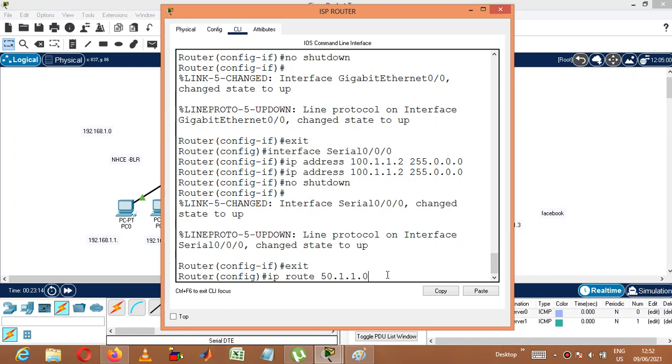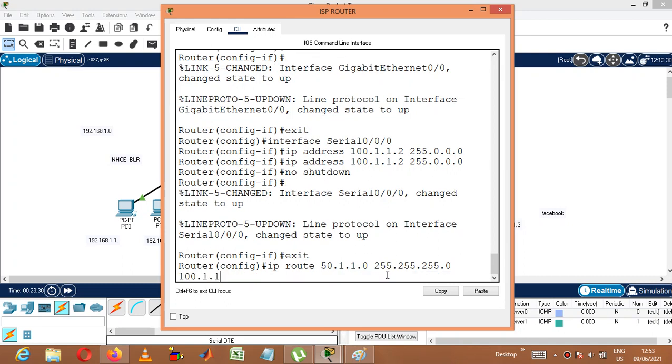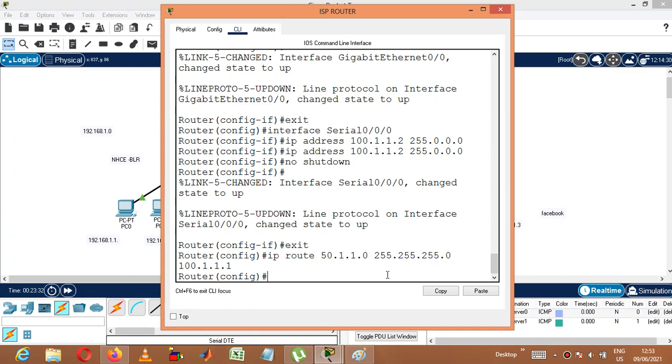So I'm taking it as 50.1.1.0. Then what is the subnet mask of the destination? 255.255.255.0. I can take any, just one. And then what is my next hop? 100.1.1.1. Okay, enter. That's all.